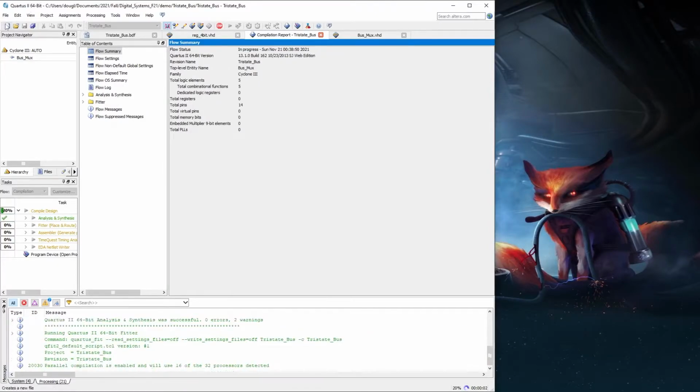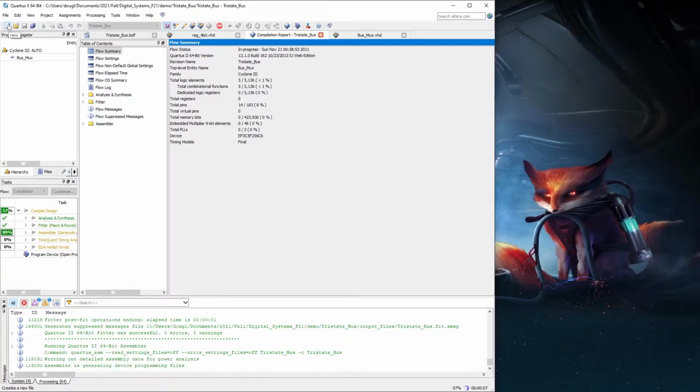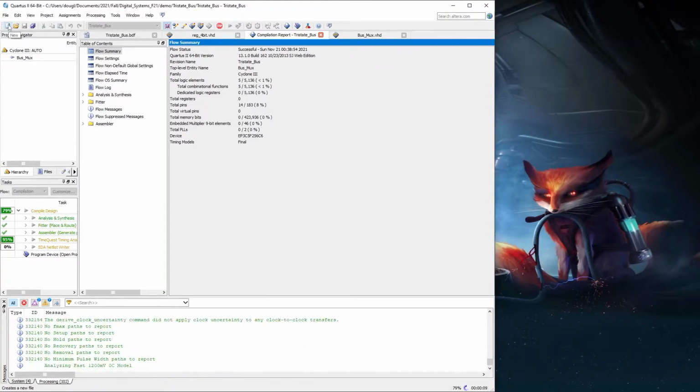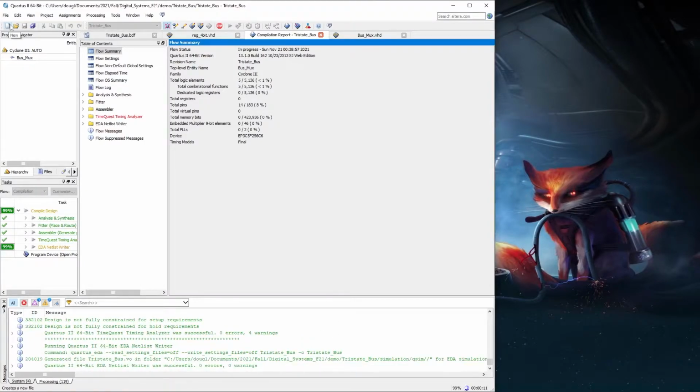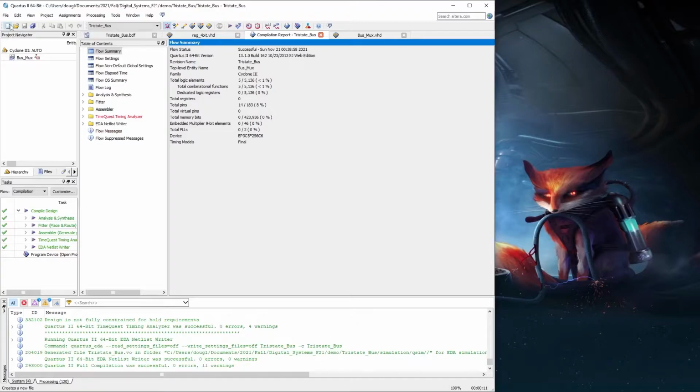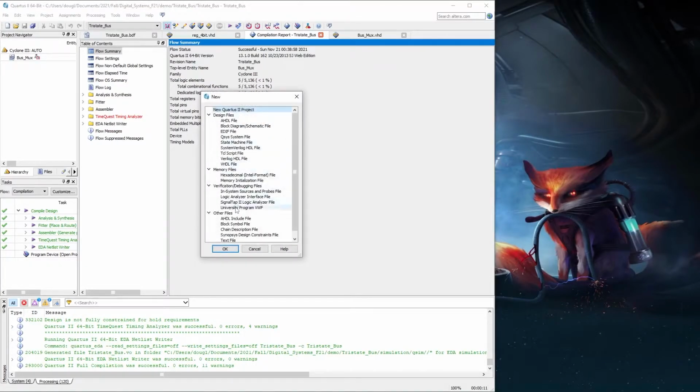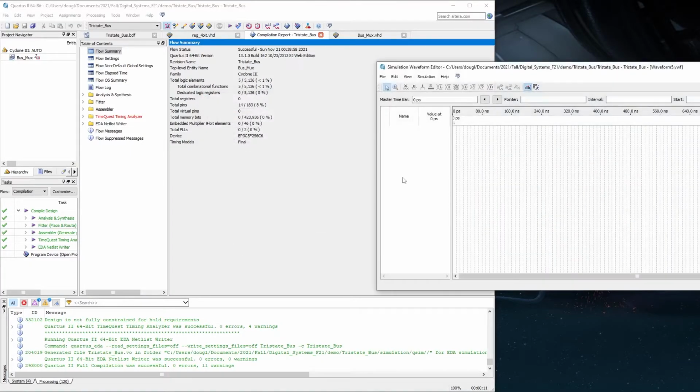Just get it saved up as the top level entity. And let's go ahead and run a vector waveform file.